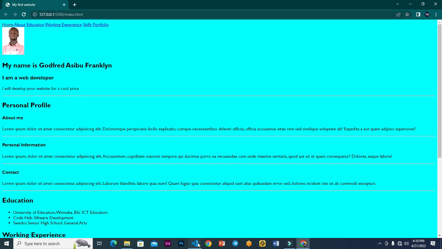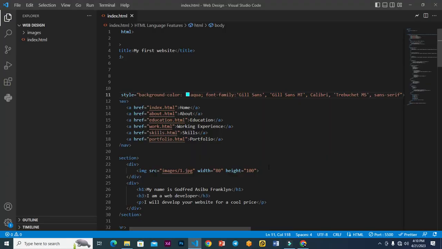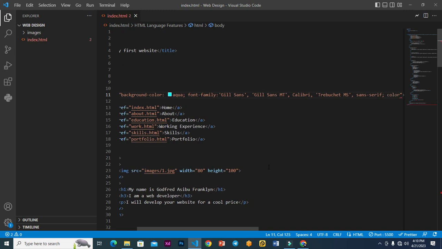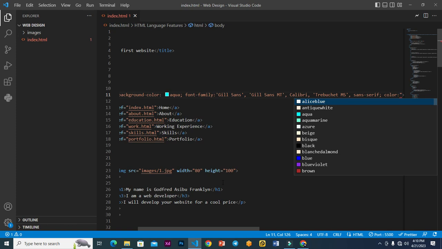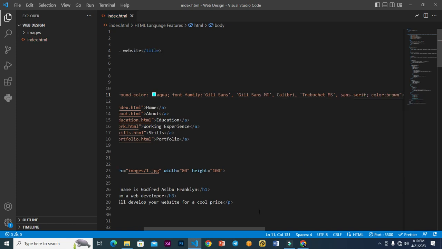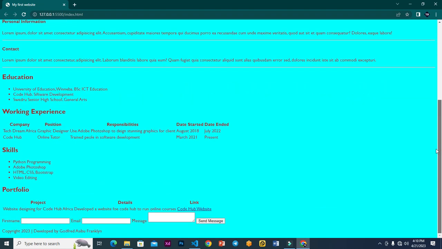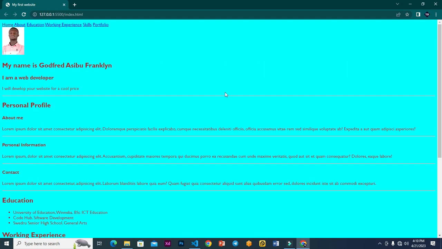We can also decide to change the color of our element. So we terminate each of them with a semicolon. So I can go and say color colon. So that is the color of the text on it. Let me set it to brown. I just want us to have a feel of how they are looking. So I'm just selecting their colors, changing them to brown. Right, okay, and when we come here, you can see that our text is all changed to brown.